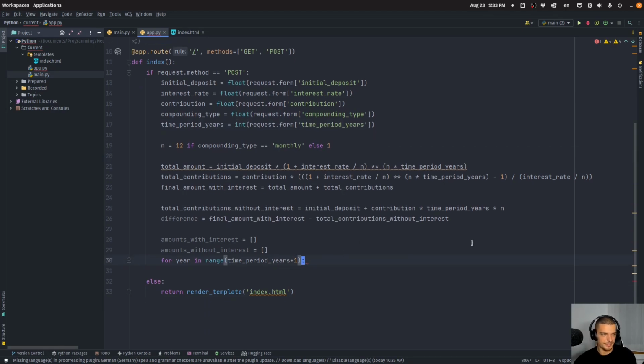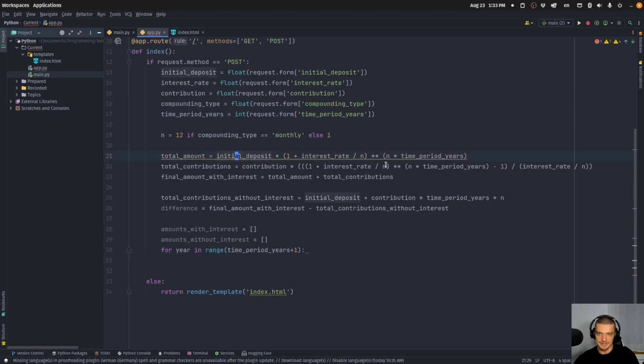So we go through every year, and then we basically do the same calculation that we did before. So we just do, let me just double check here. We do this, year's contribution.